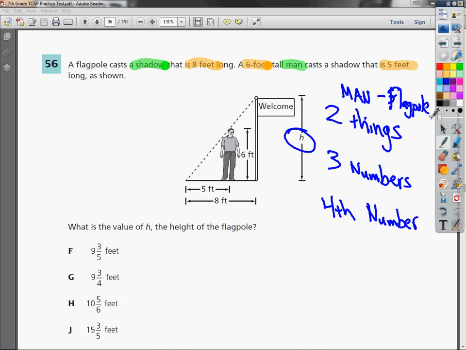So let's set up my ratio or my fraction for the man. Now the man is 6 feet tall, and then he has a 5 foot shadow. Now the issue here is to really make sure you mark down the word shadow and the word tall. That way you know where to put that 8, because that's really going to matter here in a second. This is my man ratio.